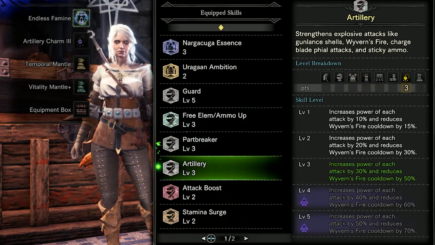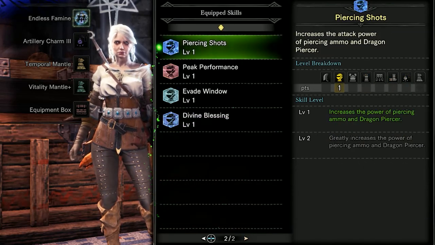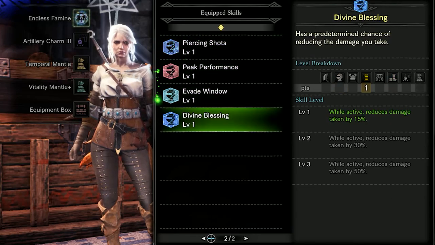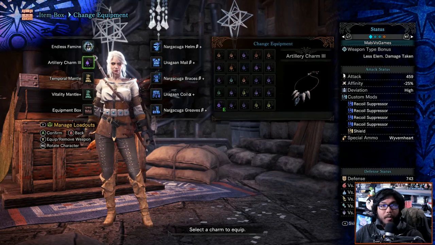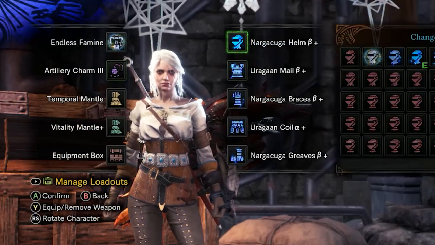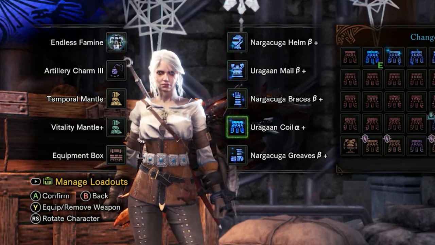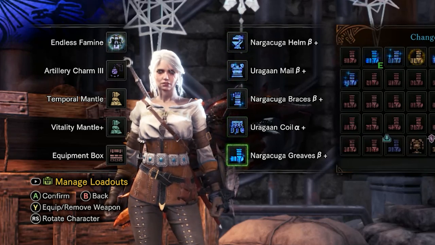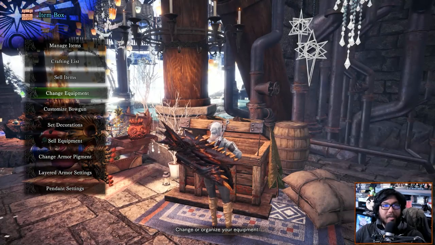Part breaker and fun artillery add in a lot of damage for your stickies. And you know, if you can, try to get as much attack as possible. Stamina surge comes with it. Piercing shots comes with it. Pretty much all these just come with the armors themselves. I'm using an artillery charm 3. We're using Nargacuga Helm B, Uragan Mail B, Nargacuga Braces B, Uragan Coil A, and Nargacuga Greaves B. And I don't have any augmentations on this weapon.